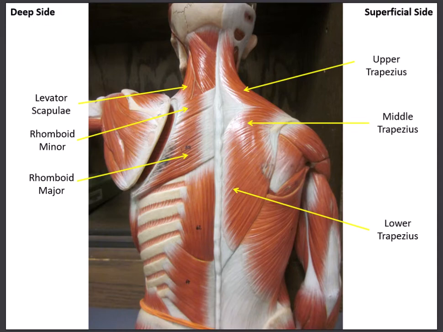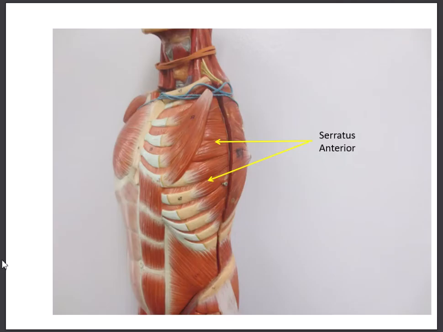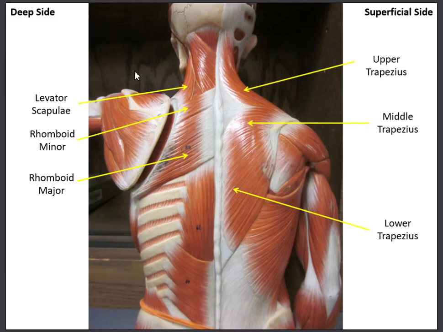The next muscle we want to take a look at is actually in front of the trapezius muscle. So we can see it here. It's actually right in front of the upper trapezius muscle. We have to go to the deep side to see it. This muscle is called the levator scapulae. Right? The name tells us what it does.